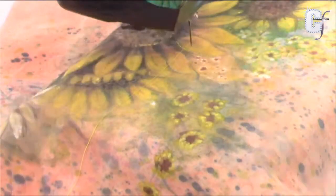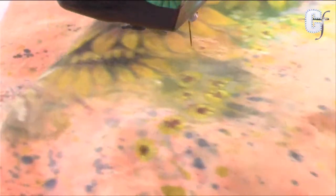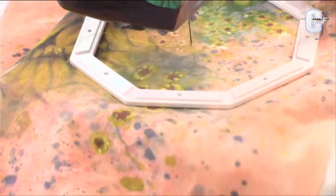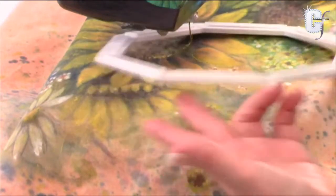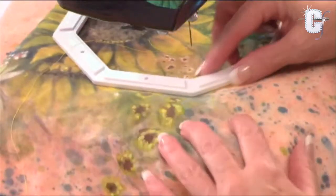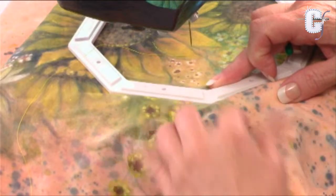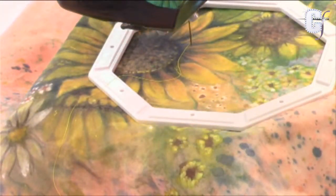So the medium frame is going to go beneath the Octi-Hoops, and now the quilt is lifted up in it and it glides very, very easily on the bed of the machine. And then the smaller frame drops on top and it doesn't attach. It's just loose here. So what makes the quilt actually move is simply bringing the corner of the small frame into the corner of the bottom frame. And you can't see the bottom frame, but it doesn't matter. You just put your fingers like that. And then the whole thing moves without you having to do anything other than that.